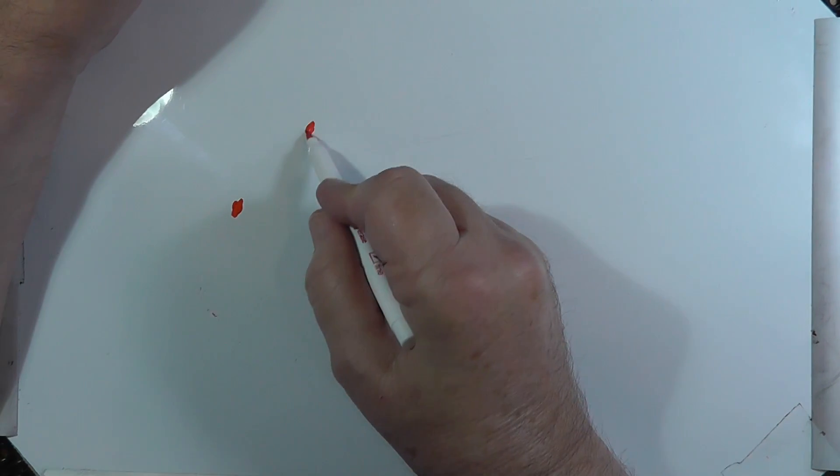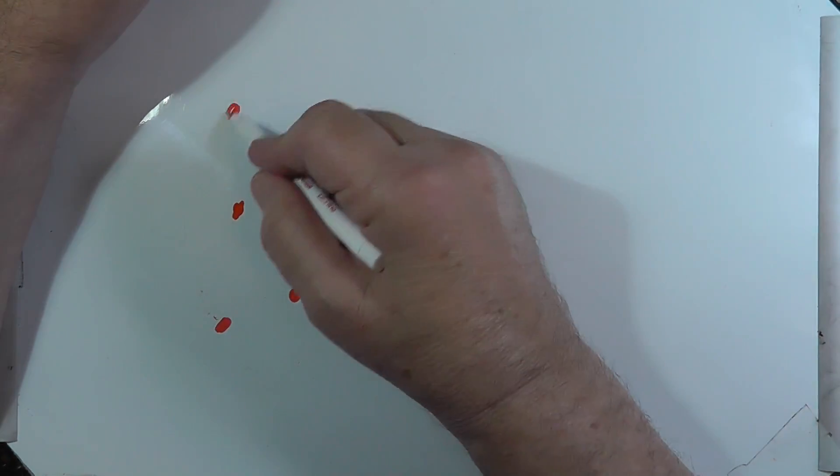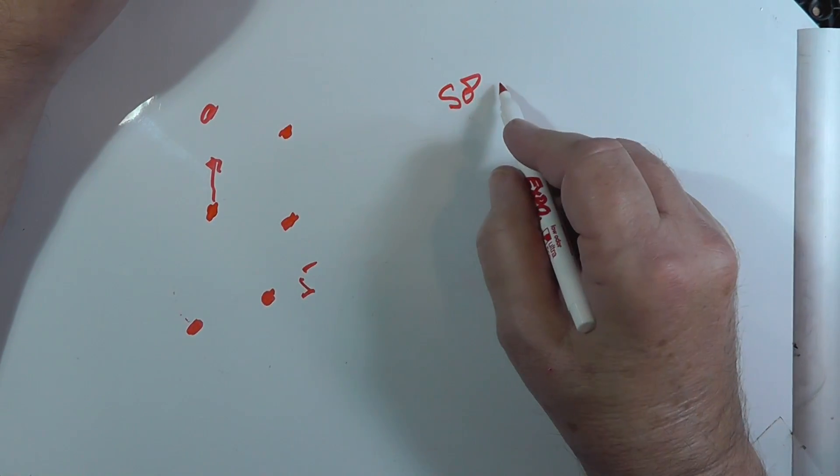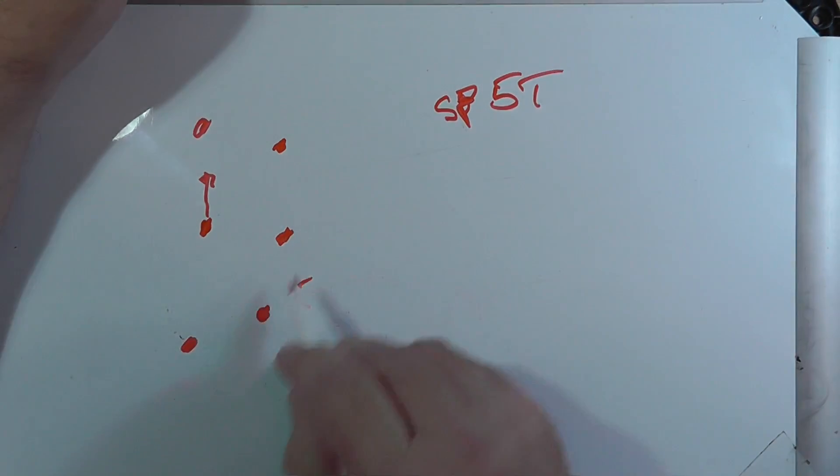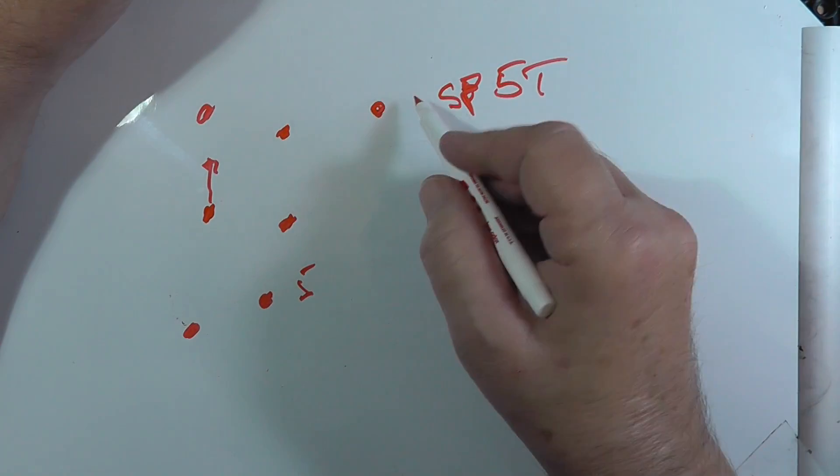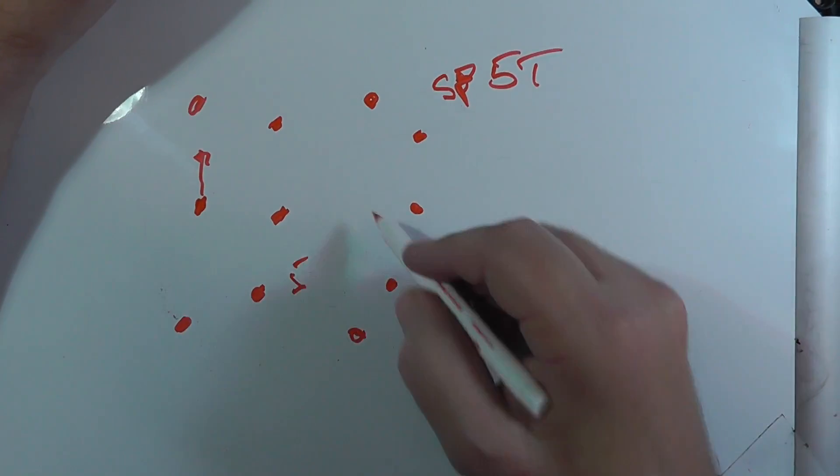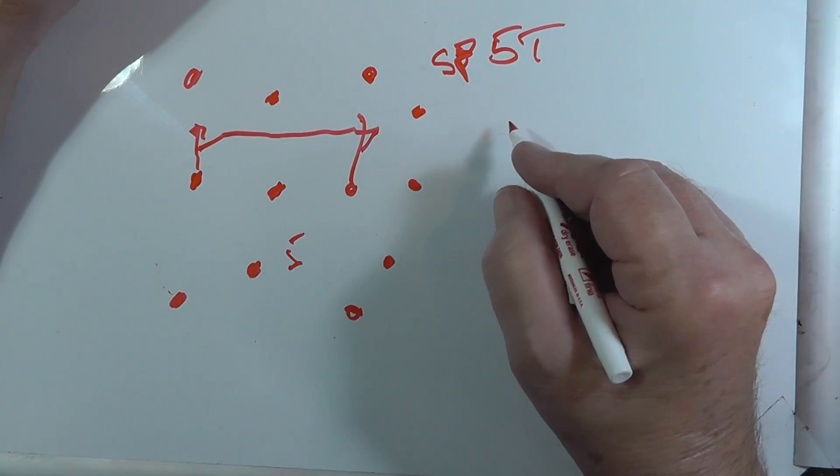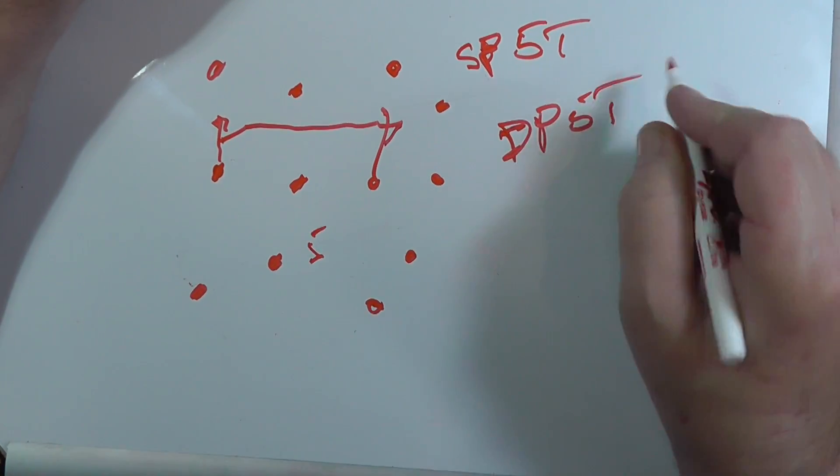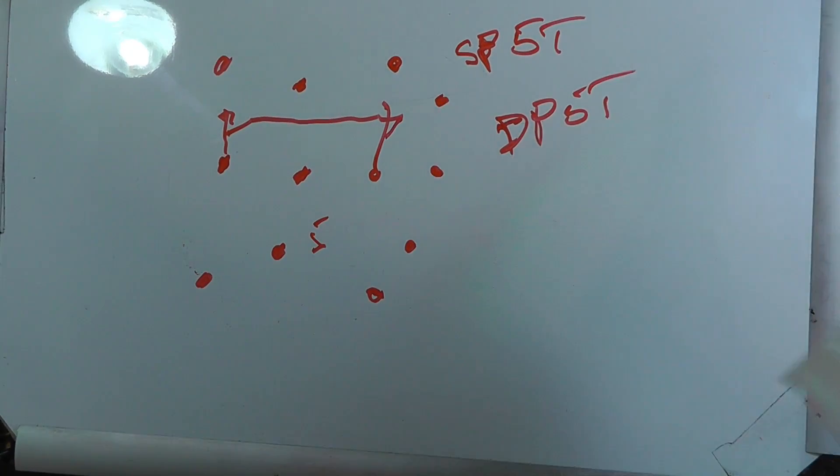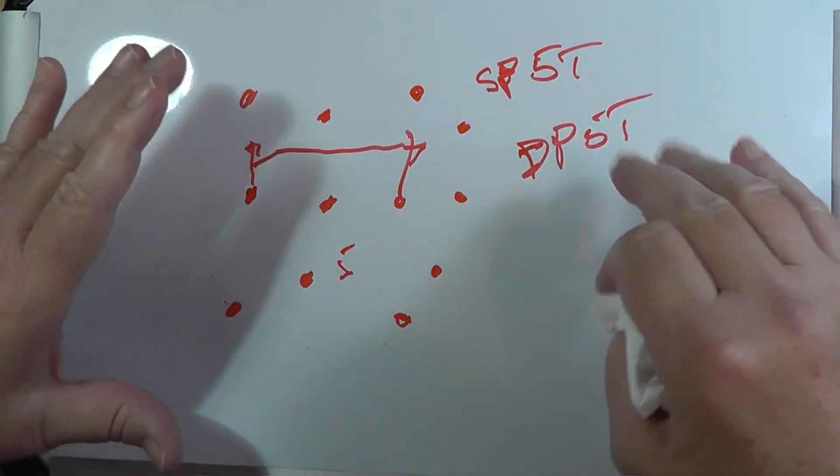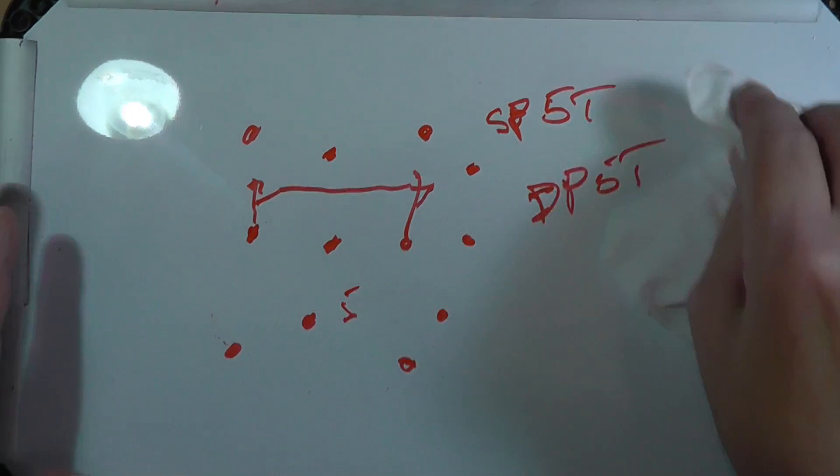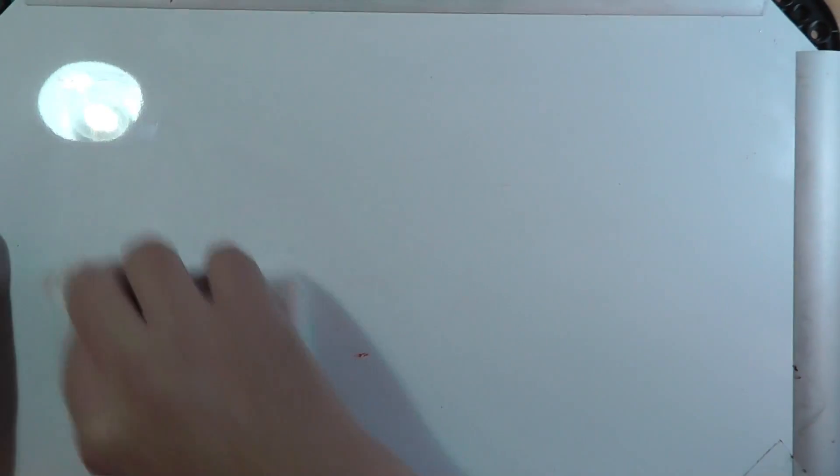Now, let's suppose we have a switch like this, where this can go to any one of five positions. This is a single pole, five throw. So, it can be thrown to any one of five positions. If you have one of these like this, and these are ganged together, that's usually the symbol used for that, then this would be a double pole, five throw. So, you can go crazy with these things. A lot of the old super heterodyne radios have switches like this. And they can have, you know, 10 positions in 12 segments. And they can be a royal pain to clean, but they do work.